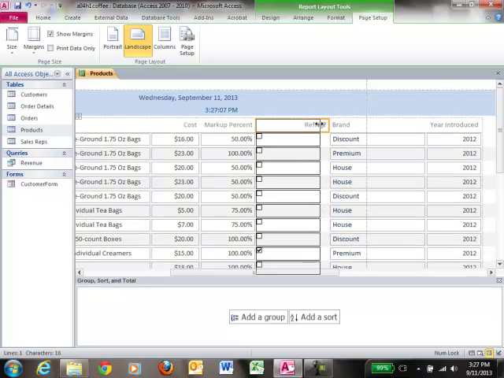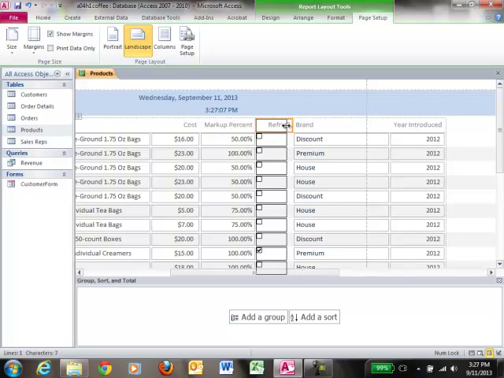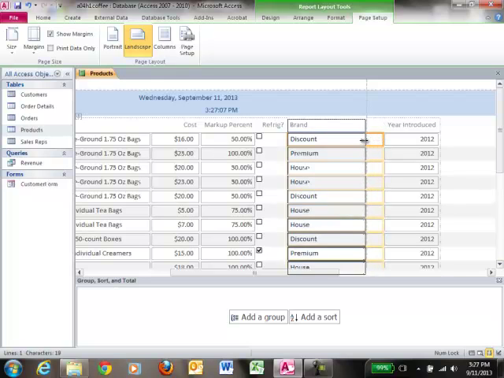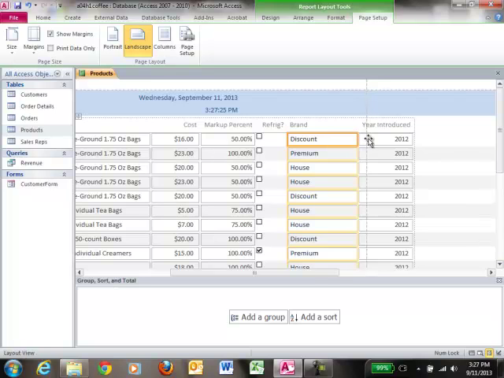Now you can make that smaller and save some space left or right. You could also do that with this brand field. It looks like the data allowed a lot more space than what's needed, so you can scroll that over. See how I'm getting things to fit. I still have a little bit left over here to get over onto this page without having to spill over to another page. And so you would keep doing those kinds of things until you get everything to fit.